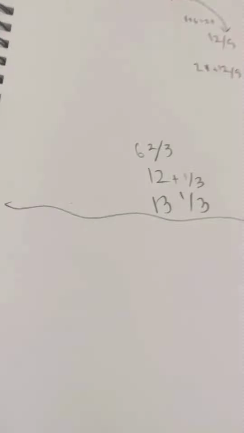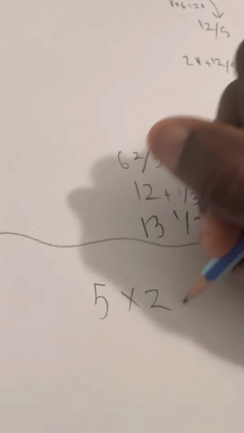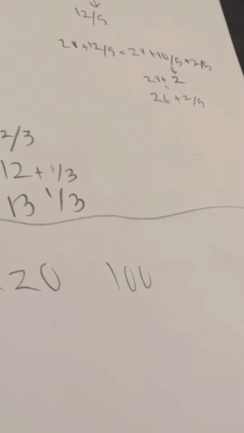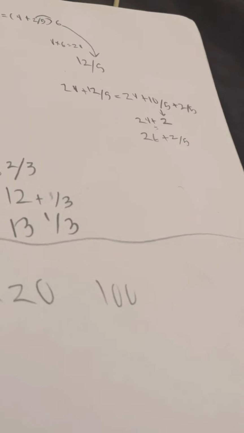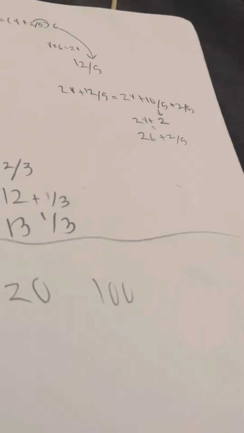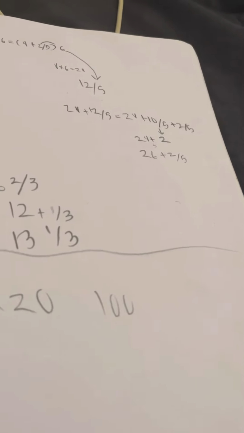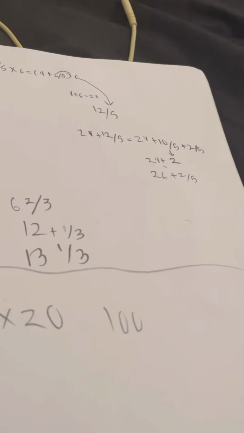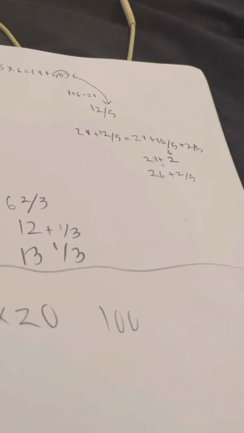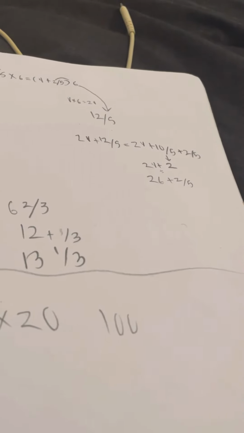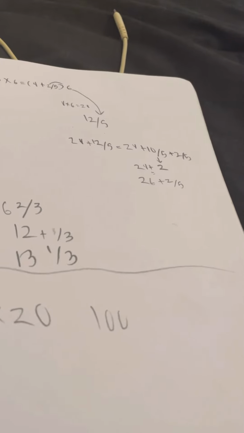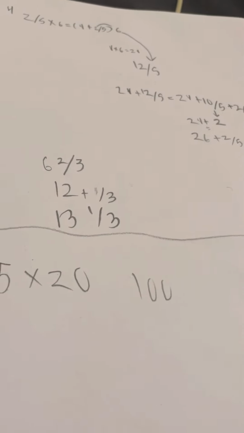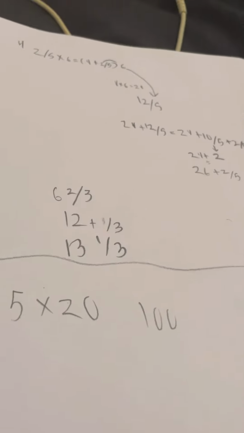So let's say I did 5 times 20. That gave me 100, right? Now, what multiple of 12 can get me the closest to 100? Probably 9 times 12, or 9 times 11, which is going to give me 99. Whenever you're doing 11, think of it as when you're doing feet, 11 times something is just going to be double the number. So if I did 9 strips times 12, that'd be 108. You see what I'm saying?